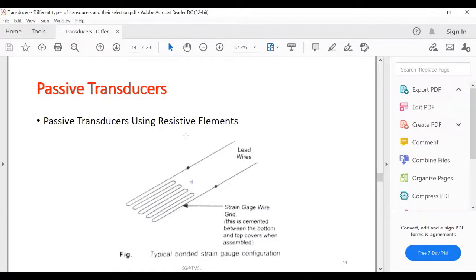Okay, the mercury strain gauge, named after its resistance material, consists of a column of mercury enclosed in a piece of silicone rubber tubing. Okay, so they are limited in the measurement of physiological variables due to the dimension of such a gauge, and this type of gauge is used in plethysmography. Okay, so this is the bonded strain gauge configuration.